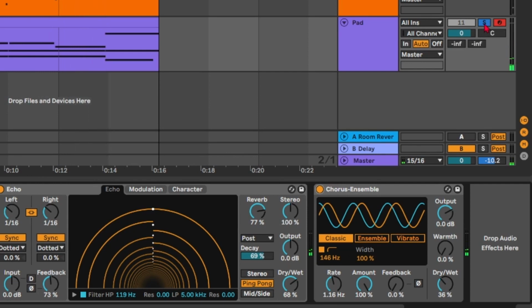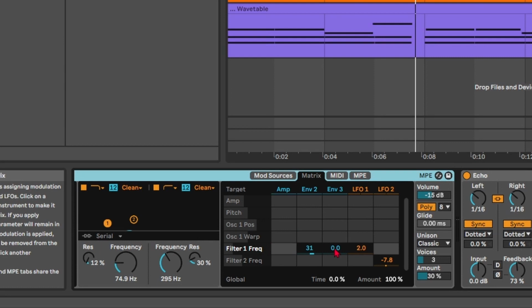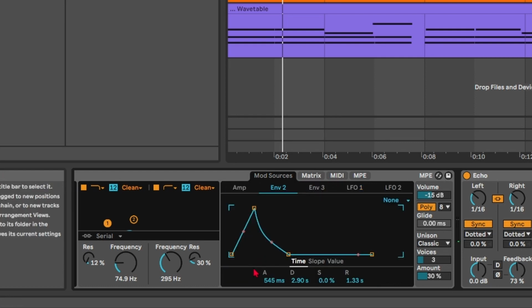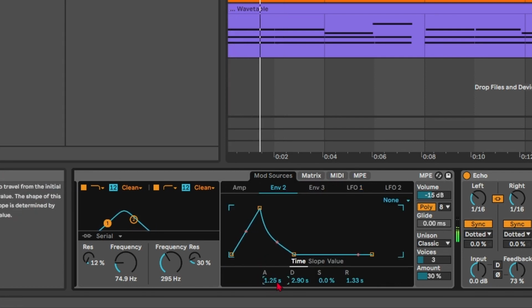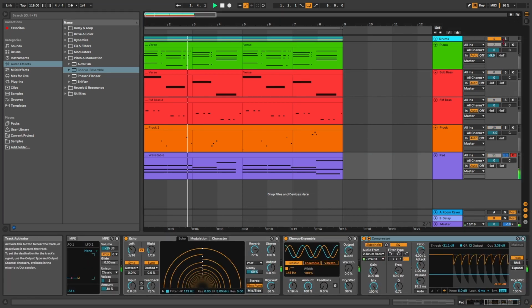It's subtle, but it adds some additional movement. Okay, one more tweak. It's all about the details, but I'm just gonna reduce this modulation a bit, and increase the attack a bit. Yeah, and then we can sidechain this again. So if I just copy the compressor from the bass, while responding to the kick.